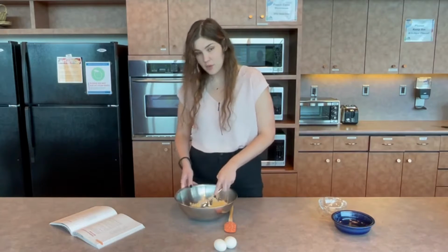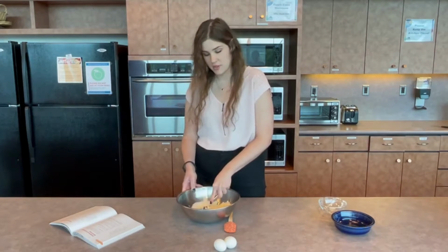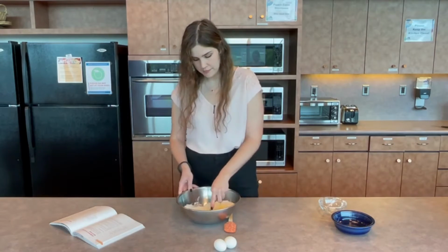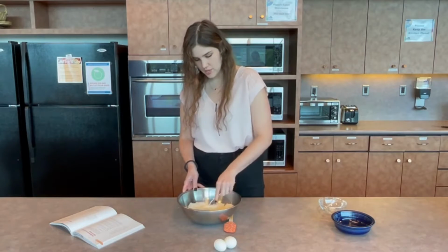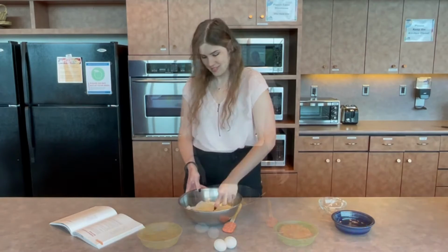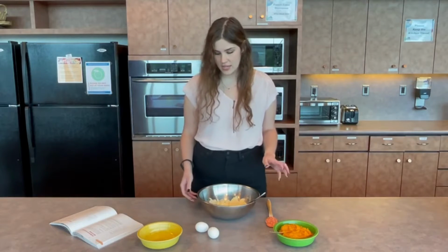Okay, you're gonna wanna make sure your butter is nice and soft for this. So to do that, you can cut your butter into small slices before you add it to the bowl. And then you just wanna make sure it doesn't stick too much to the spoon and you just kinda gotta work it.